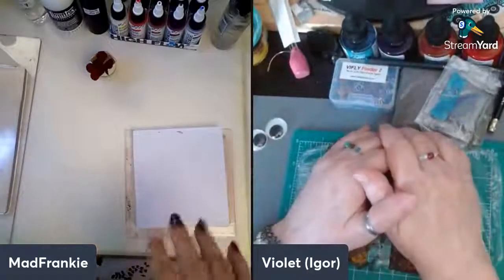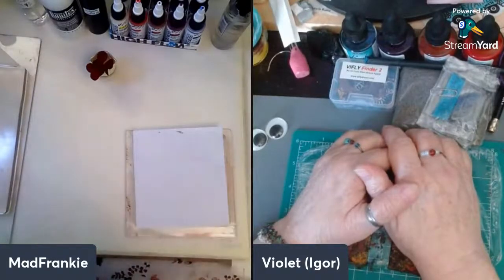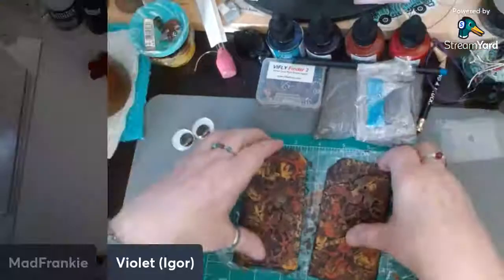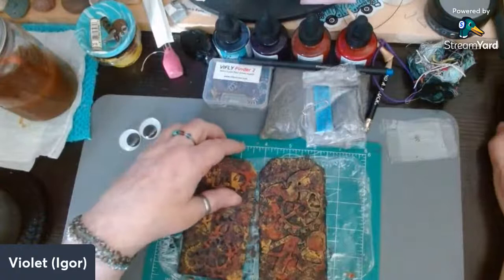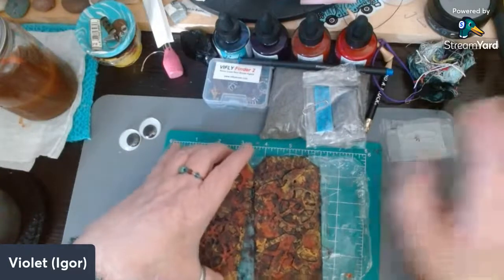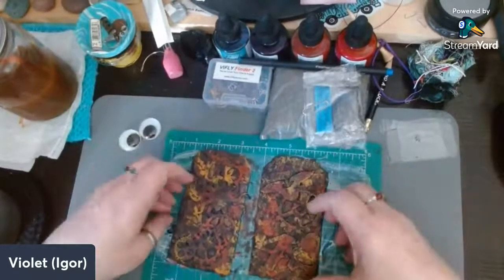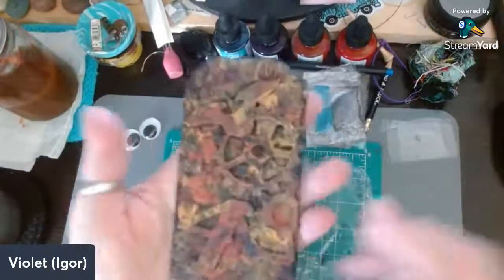We're going to do some experimenting today, and Violet has some things to show us. First of all, she's been playing before. Oh, absolutely. I've been having a blast. Let me turn off the echo. Okay, there we go. I have been having a blast with texture paste, rust paste. I'm just so excited.